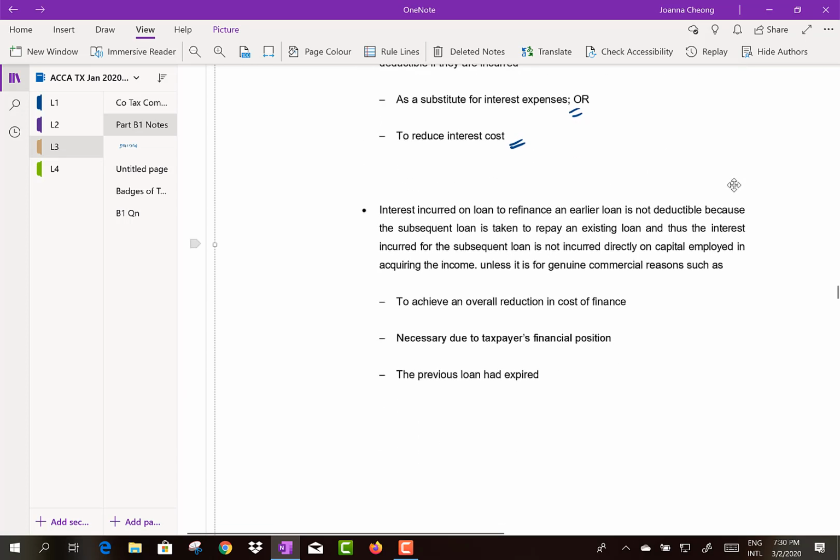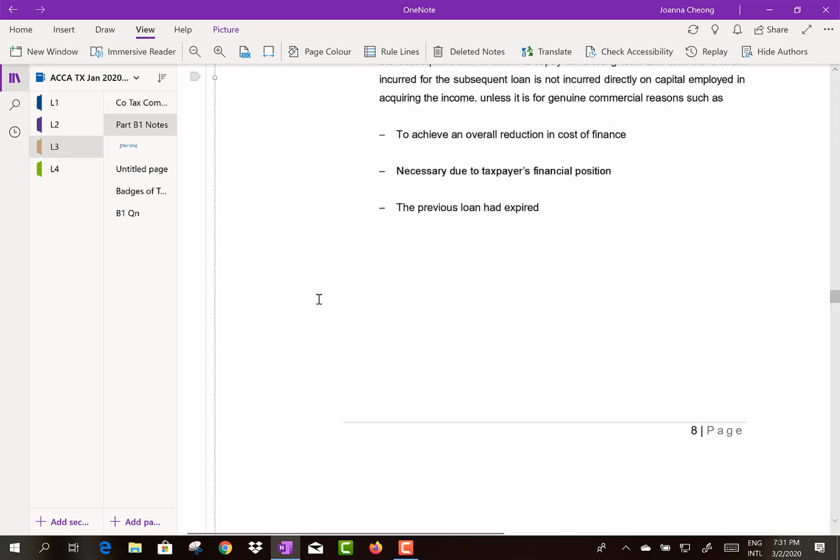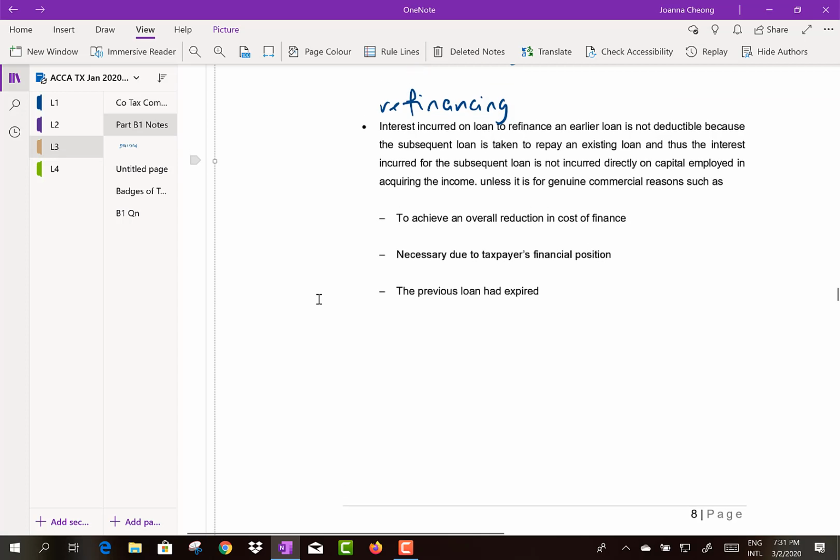Okay? And the last one, let us take a step further. Last one is on refinancing. What is refinancing? You know what is refinancing? That means you take up a second loan to finance the first loan. Why would you do so? You got nothing to do, so you take another loan to service the first loan? No. Usually the reason why people do it is because the interest rate is better. So you want to get the second loan to pay off the first loan.